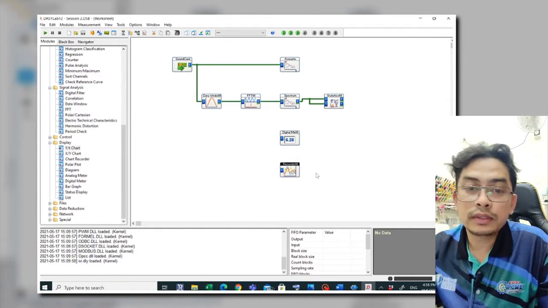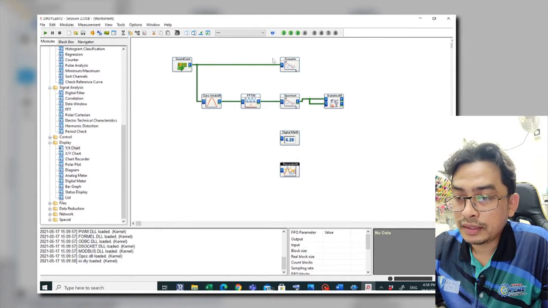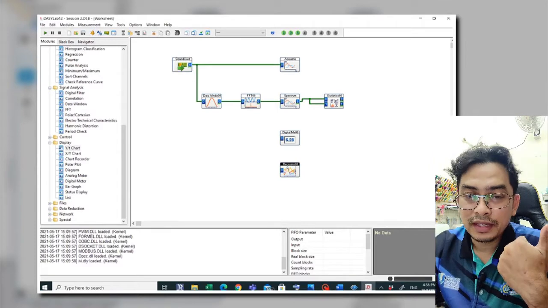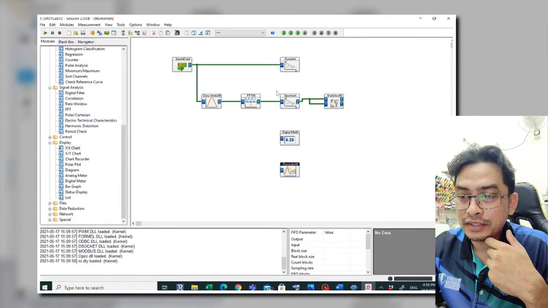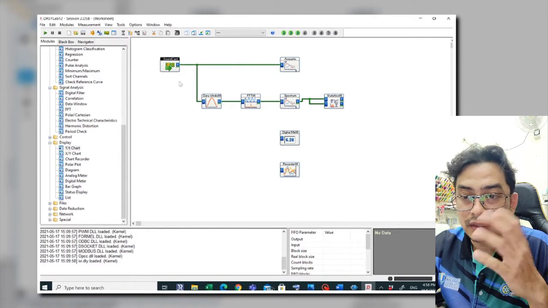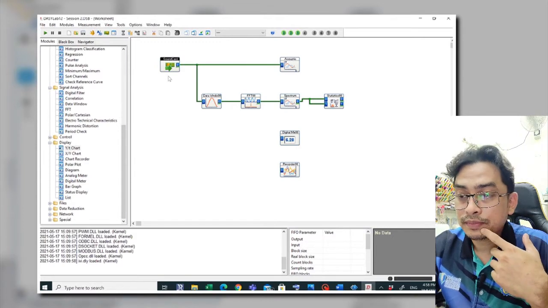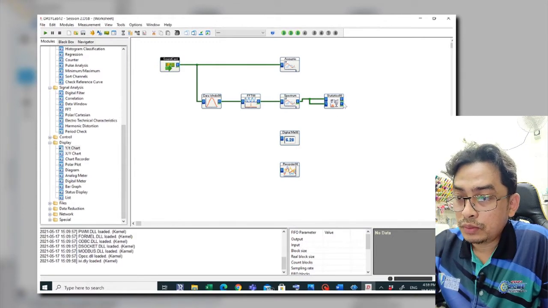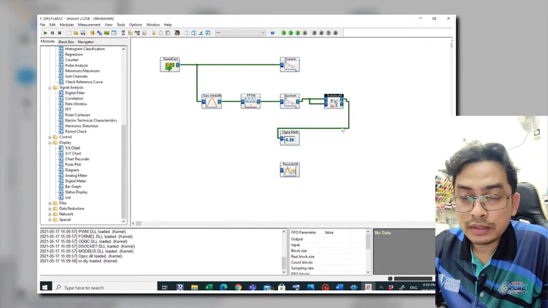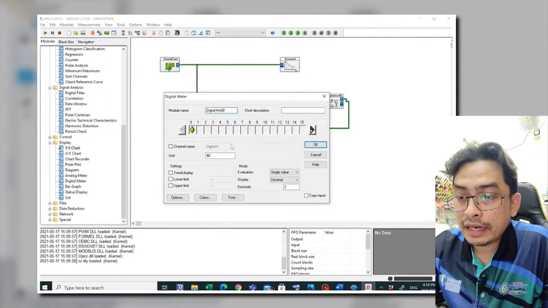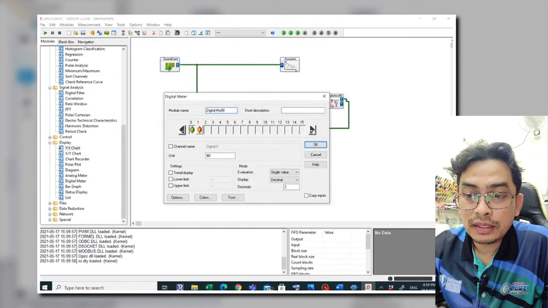Okay, there's a reason why I do this. I think I explained in the first session, where I arrange all the displays in one area here. This one is for the signal analysis, maybe this one is for the statistical analysis, and this one for the source of the signal. Okay, so now for the maximum value, you can double click and then add one more channel for the maximum position.